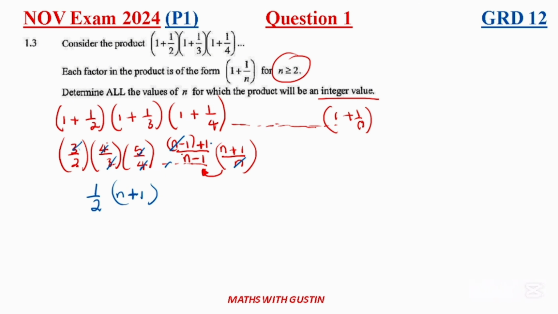So now, in order to determine the n value for which the product will be an integer, you need a whole number. Remember, an integer, you're looking for a whole number, you are not looking for a fraction, guys. So in order for you to have a whole number here, what must happen? The numbers of n here must ensure that this product, when you divide by 2, gives you a whole number. Let's say, for example, I just want you to put this into test. If n is equal to 3, what do you have? 3 plus 1 is equal to 4. 4 divided by 2 is equal to 2.